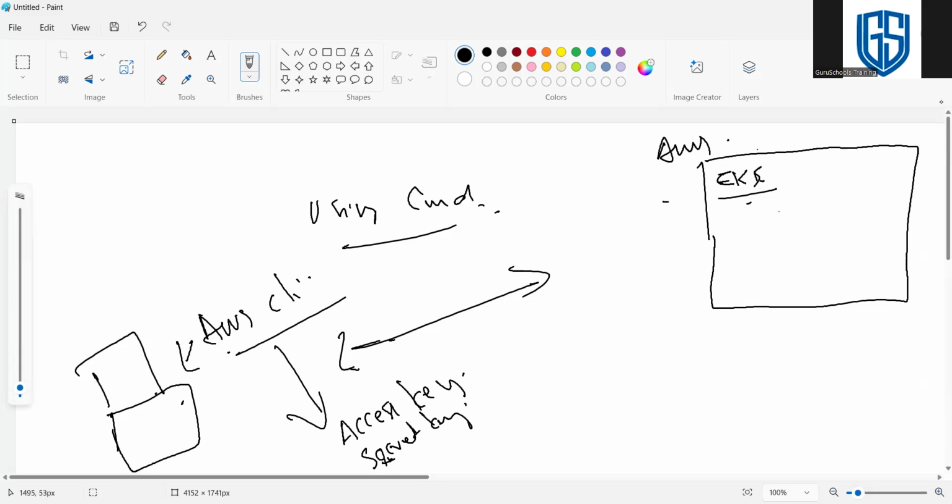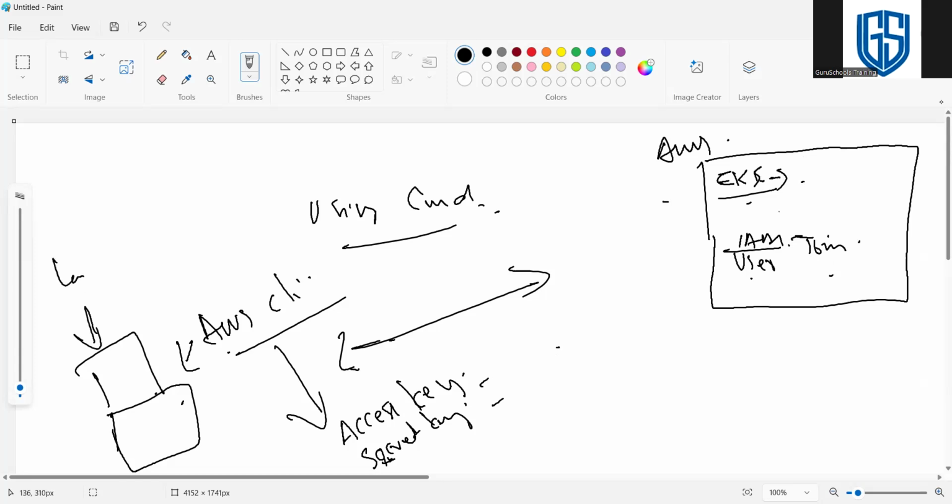That means coming to the AWS account, we need to create a user under the IAM service. Under the IAM service, we need to create a user and provide the user with the corresponding privilege to manage AWS resources. In this case, we are going to manage or create AWS EKS resources. So we need to create a user like Tom and provide the necessary permission to Tom. And coming to the Tom profile, we can create the access key and secret key. So we can download both and go to our local machine.